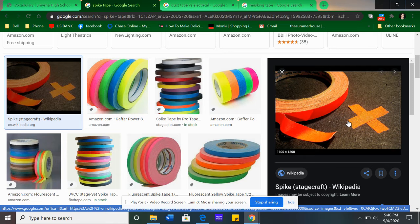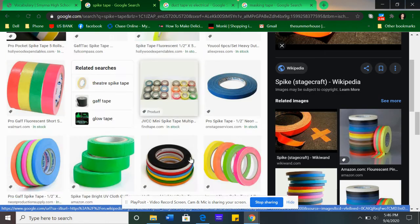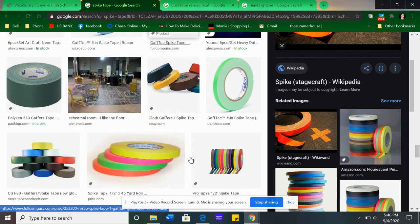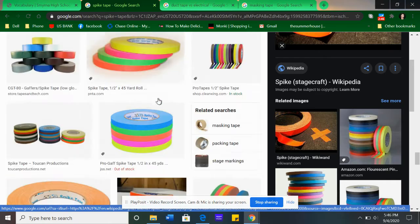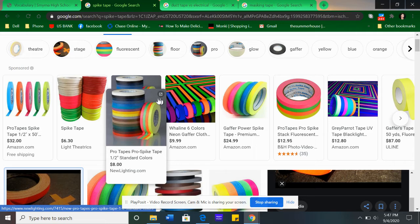For example, if you had a set of stairs on stage and the stairs were painted black and your stage is black, then you really wouldn't want someone going down those stairs on a black stage. So it'd be a good idea to outline each step in spike tape. So we use spike tape for outlining things to make them safer, and also to mark things on stage so that we know where they should go. And I'll do a video later about how you actually spike something correctly. You can see here there's a lot of spike tape on stage. Cool, lots of pretty colors. So spike tape is skinny and it marks where things go on stage.